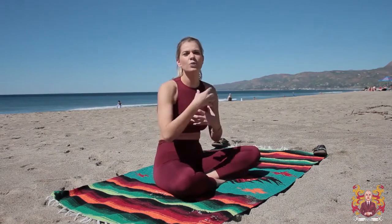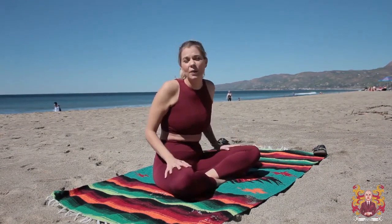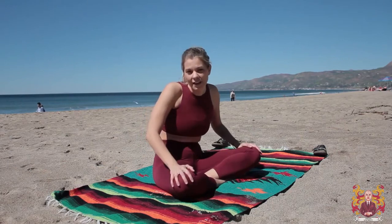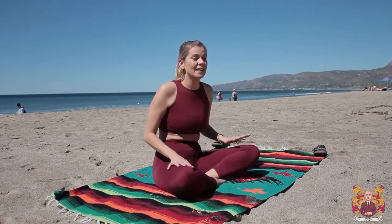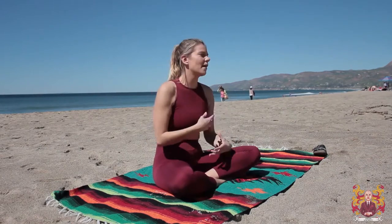Associating with the color of like a red lava color or like an earth clay color. And as we do these poses, really focusing on that chakra. The red root chakra is associated with things like I belong here, I am safe, I am secure, my needs are met. So that is the responsibility of that chakra. So as we work through these poses and work through this chakra, keeping those intentions in mind.